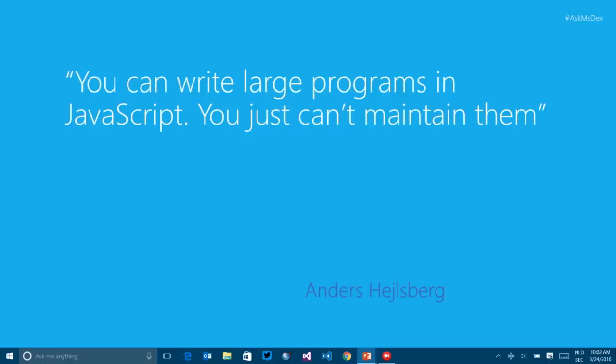JavaScript is a dynamic language. You can give it anything you want to, but you may run into runtime issues, which are pretty hard to debug at times. And also, when you deal with large code bases, managing those individual files and where things are becomes really tedious.